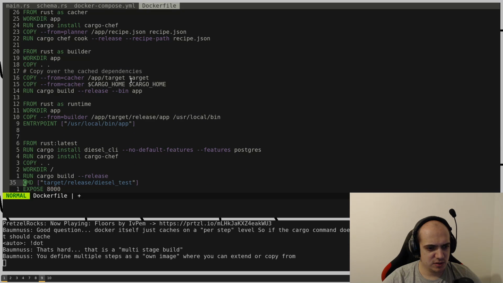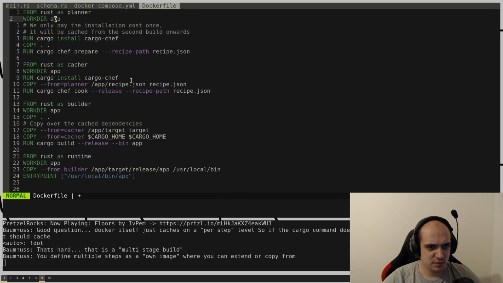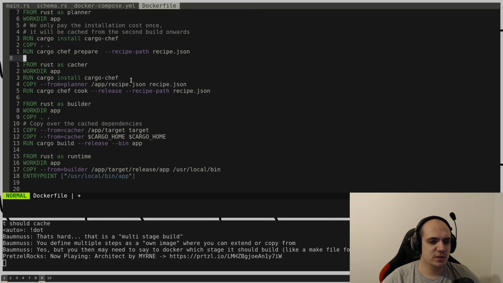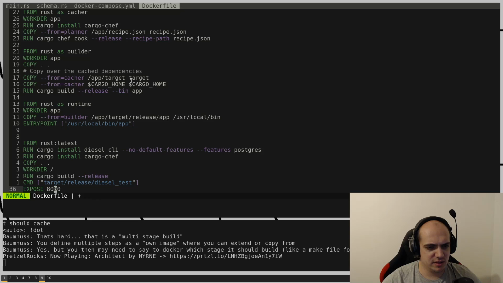Okay, so that means I can... Yes, but you then may need to say to Docker which stage you should build, like a makefile for reference. Oh, okay. I mean, let's try it. Let's just try it, okay? What's the worst thing that can happen, right?